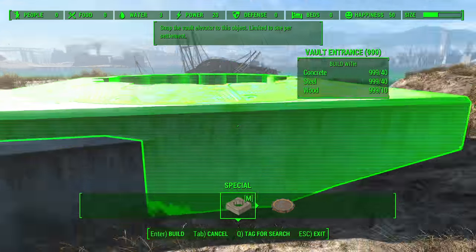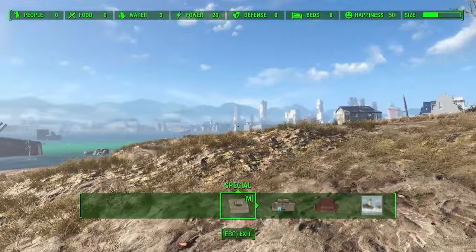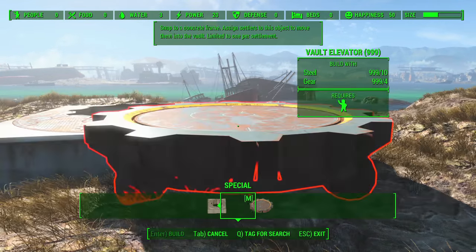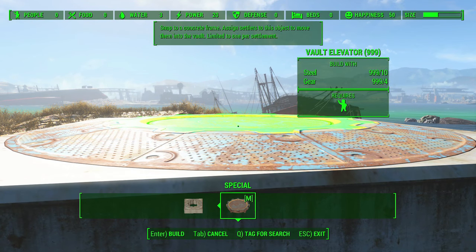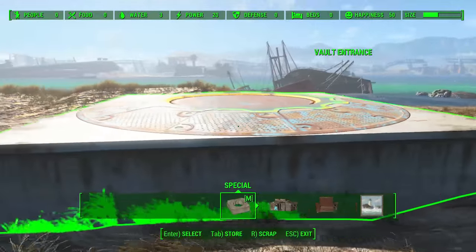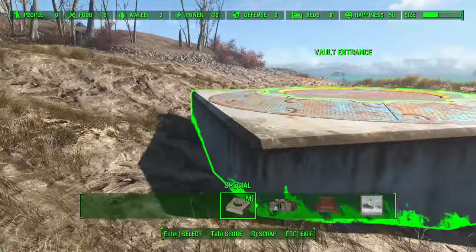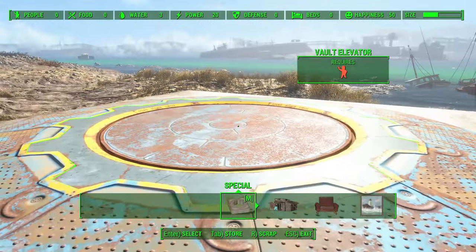So there are several settlements around the Commonwealth where you can build your own vault. I believe there were 5 at first, but now it's been expanded. It's almost like, I think, 10 to 20 now. A lot of the settlements, not all of them, but a lot of them, you can go into your special menu after you've downloaded this mod. Once again, link in the description below if you want to check out this mod on all systems. I provided that for you guys, but in order to build a vault, you have to pick one of those settlements and then go to the special category here and build this vault entrance and snap a vault elevator onto it.